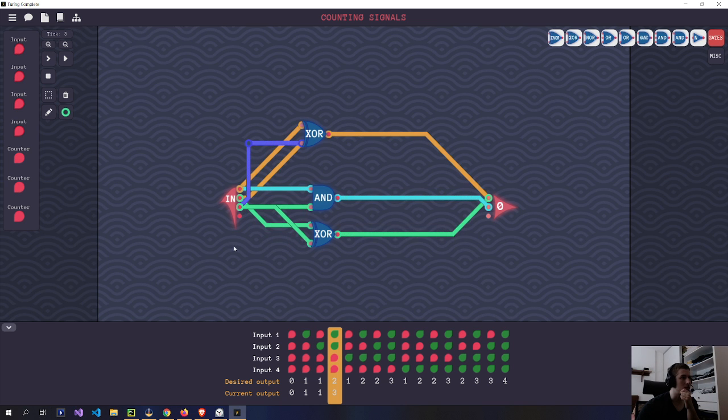And if I do it like this, it still doesn't work. I think it's because it has output from this XOR here. So both of them are turned on, which makes this not activate.